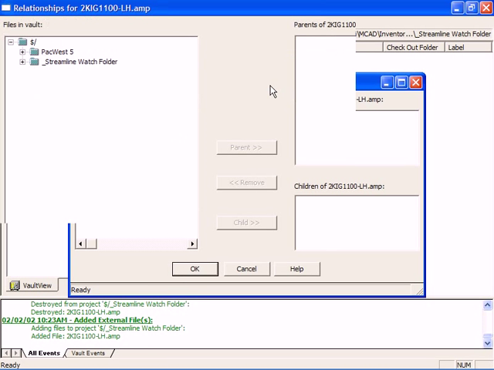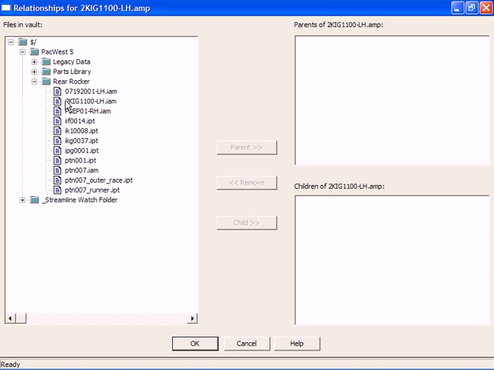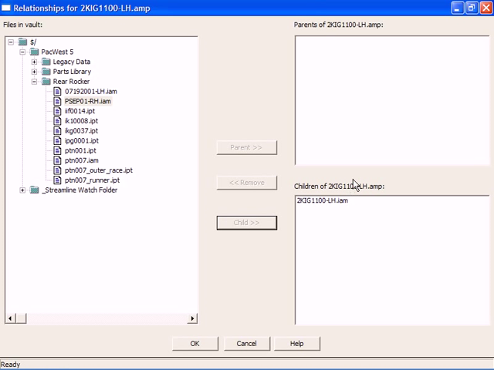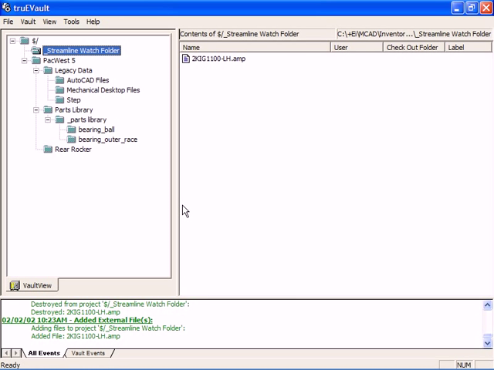After the file has been added, we need to create an association between it and the assembly that created that file. truEVault displays the relationship editor. Here we can create any number of links between any files. Creating this relationship teaches truEVault that the package will have to be updated when necessary, eliminating any guesswork when it comes to which assemblies need to be published to Streamline. While the file is finishing its upload, we can go back to Inventor and make some changes to our assembly.